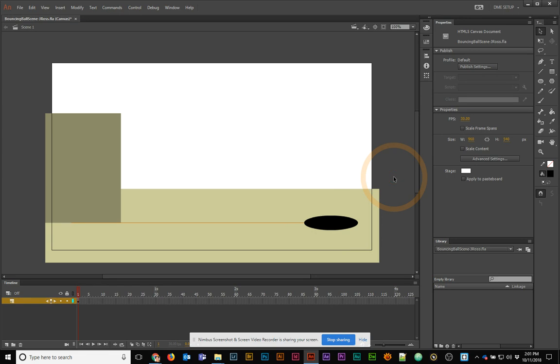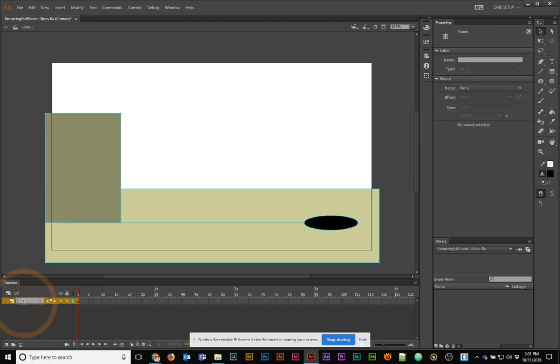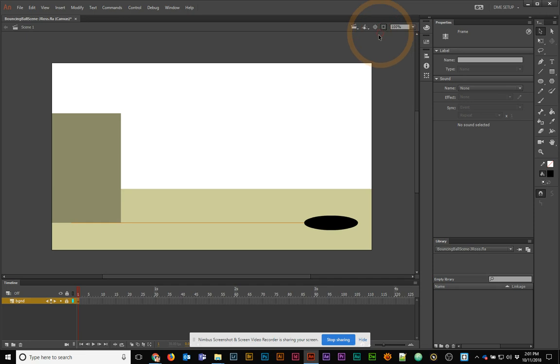Set up this very simple background. And so I'm ready to call this my background. So I'll change my text there to background. Go ahead and lock the layer so you can't edit any of the content on that layer anymore. And then one of the nice little features is turning on the clip contents so that now all we see is just the very basics of what that scene looks like.